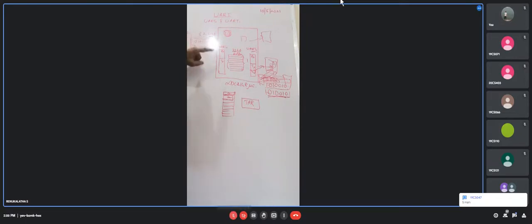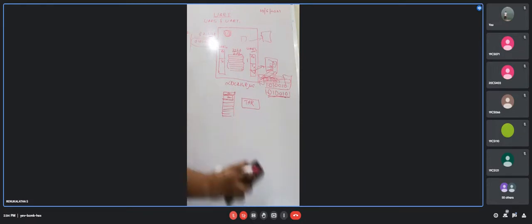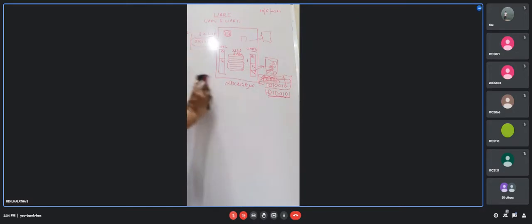I told you, the packet is received by this receiver block and converted into a 32-bit frame. That is placed into a receiver buffer register. Now let us see the format of how each frame is formed. Each frame is formed in the form of a packet, and only in that packet form is data released out of the computer to the media or channel. I think you have studied that in data communication or networks. Even if you haven't studied it, this is what is happening. So now let me see what the format of the data frame is.